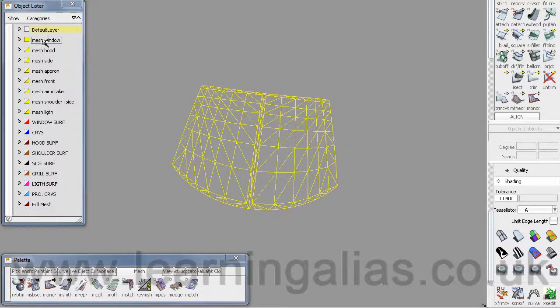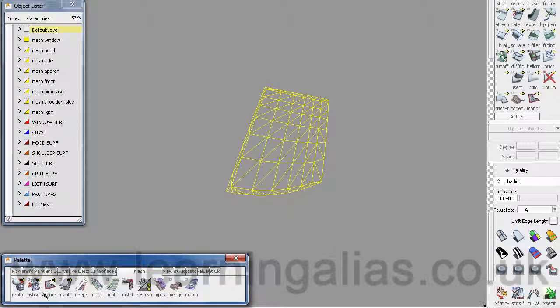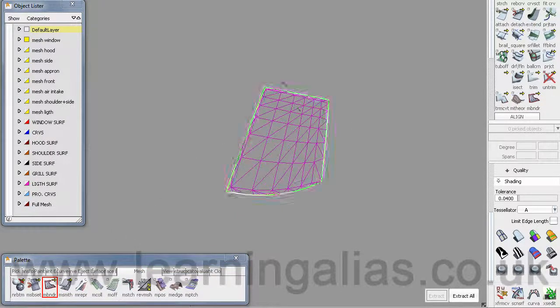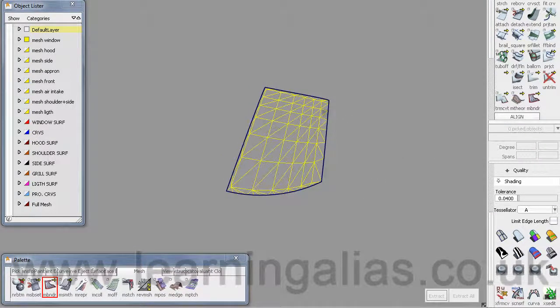Okay, we're going to start. First of all, symmetry off. Now another tool we have over here is mesh boundaries. That means that the part of the mesh that you want to work on has a boundary. You have one curve here, another one here, here, and there. It's only 4 curves in this specific area. So how do we define these curves? We're going to use mesh boundaries, click on the mesh itself, and you see all the boundaries getting green. Extract all, and now we have the curves.